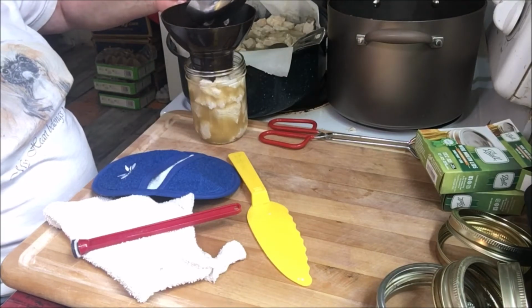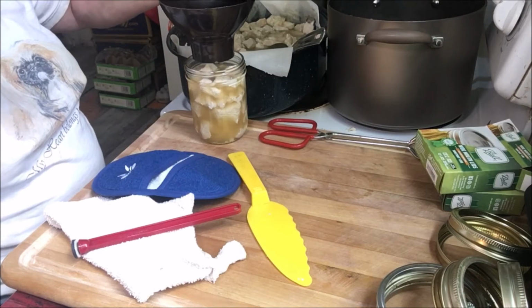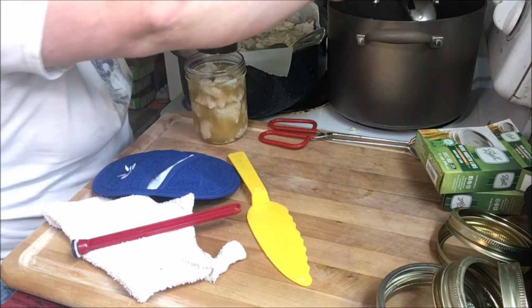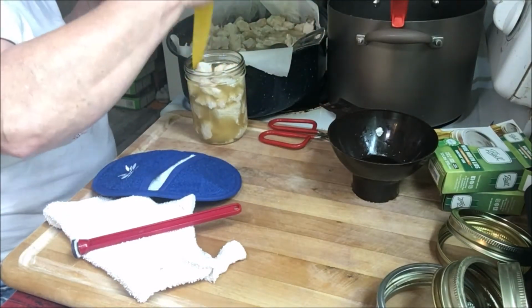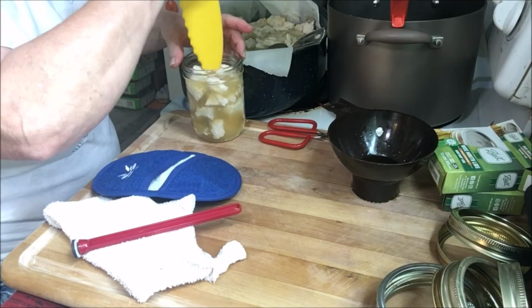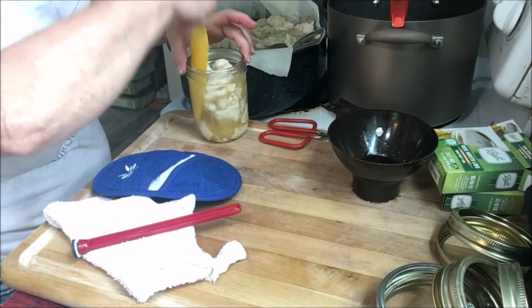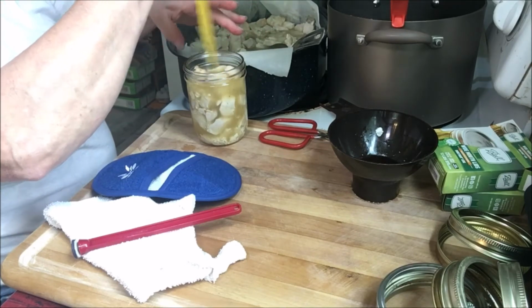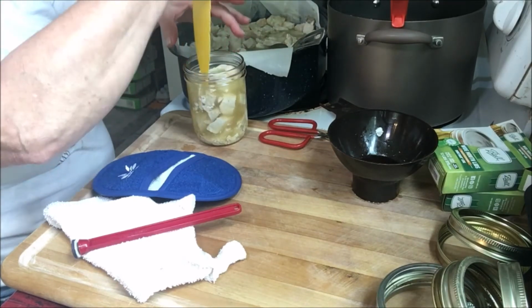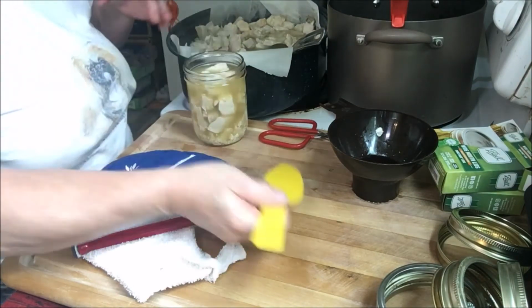And you can add spices if you like. That's up to you. Like I said, I was out of my chicken stock, so I'm using a chicken bouillon. It has a little bit of herbs in it, but that's okay.